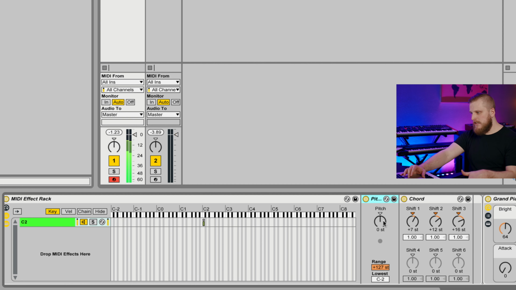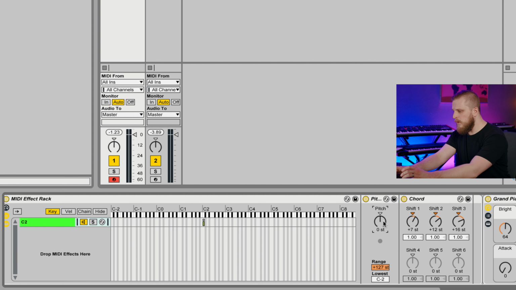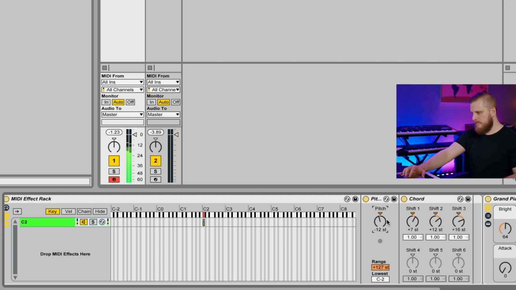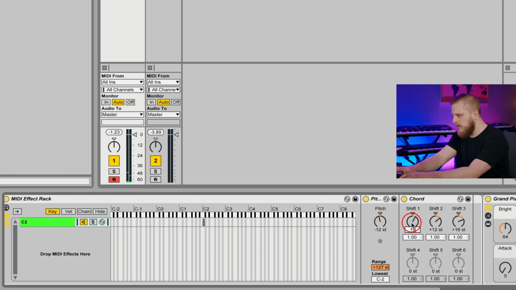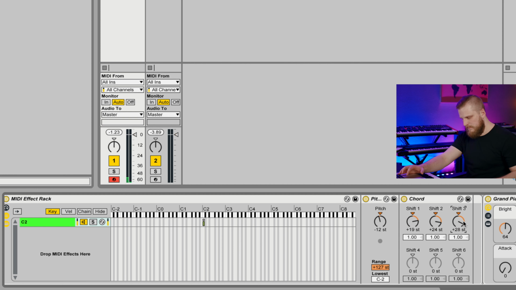Let's say that we actually didn't want C2 to be audible at all, but we wanted C2, when played, to trigger the chord. Let's say we actually wanted to hear C1. So here we would use this pitch plugin, down an octave, and now we are hearing C1, and the fifth above that, and the octave, which is still C2, and then the third above that as well. So if we wanted to, we could add 12 to all of these to replicate the rest of our chord voicing.